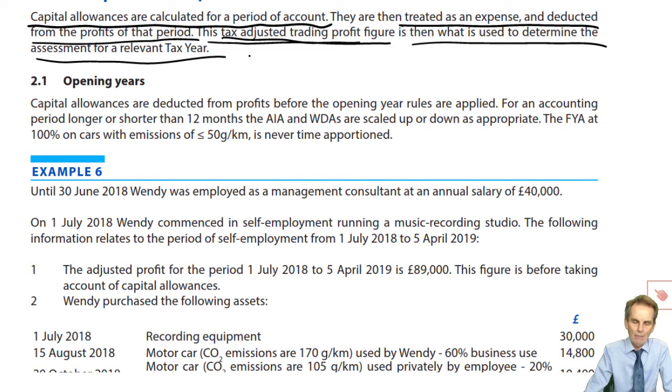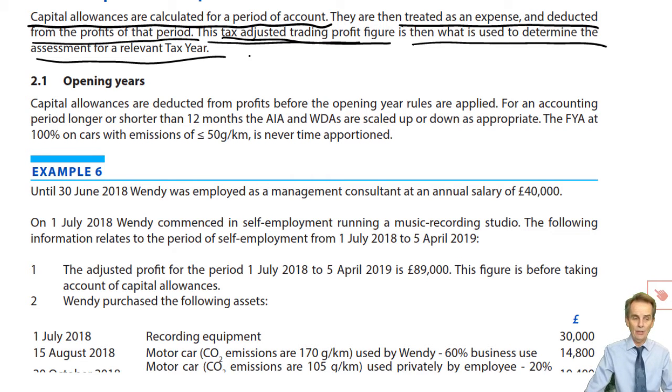Now, of course, there I reference those cars based on CO2 emissions being allocated to either the main pool or the special rate pool. It is, of course, perfectly possible with the car that it doesn't actually get related to either of those two pools. Why? It's a non-pool purchase. Why is that? Because the car purchased has private use by, now only one person, the proprietor there. Remember, not an employee of the business. We're only dealing with private use by the proprietor.